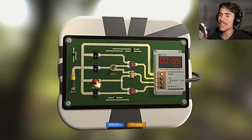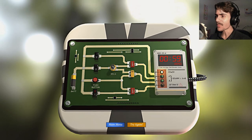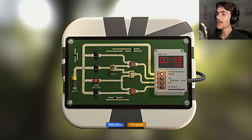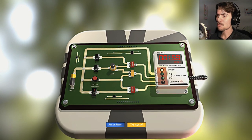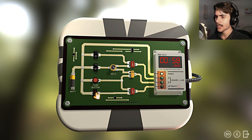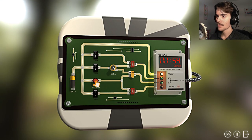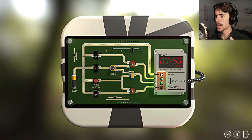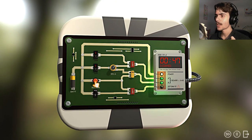I did what it told me. Don't put a juicy red button there if you're not supposed to explode it. I mean, press it. I'm too tempted by these things. Right. I'm going to turn that off so I don't blow us up. Then push the button. Or I could do that. And that. Yeah, then push.